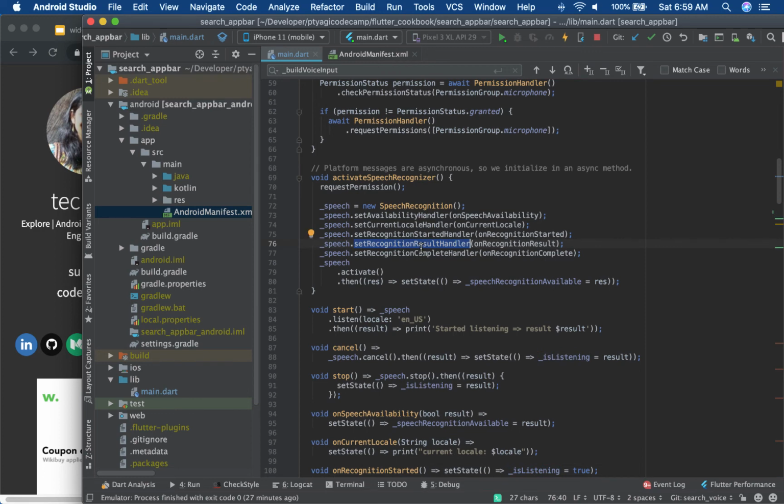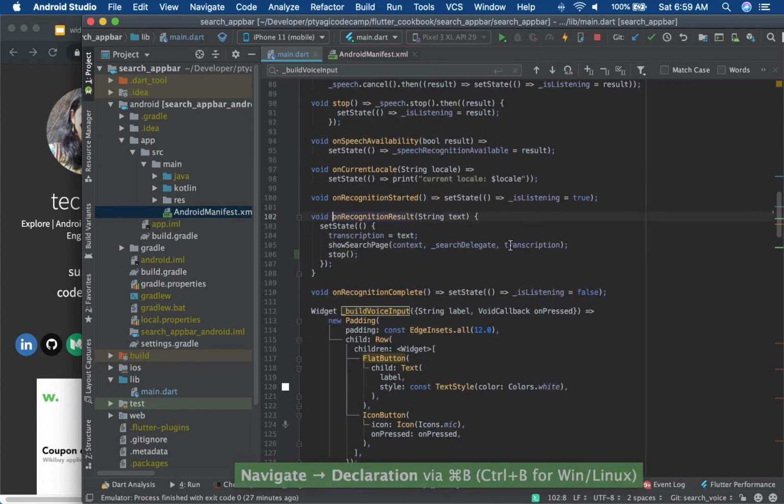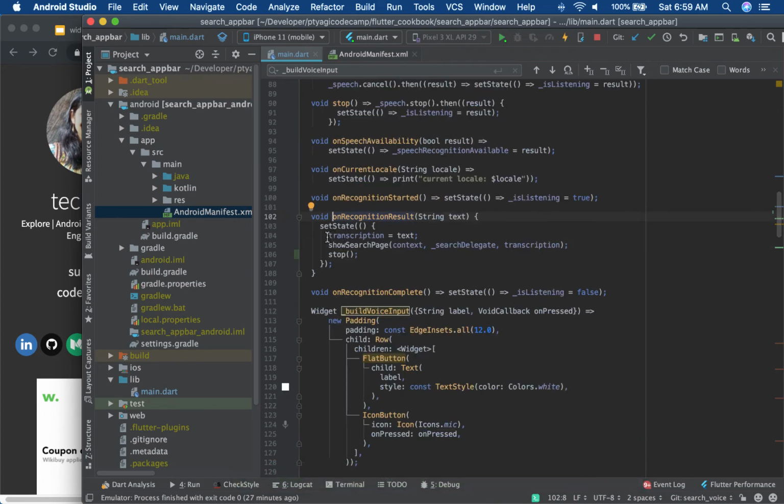And now the result. When we get the result, we put that in the on recognition result callback. This is where three things happen. First, the transcribed text is passed to it, and we update our transcription variable to pass it to the show search. Second, we open the show search page with the pre-populated transcribed voice query.